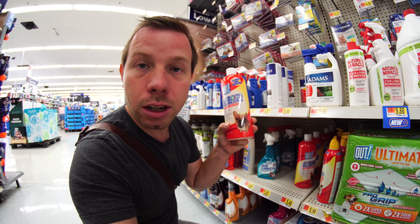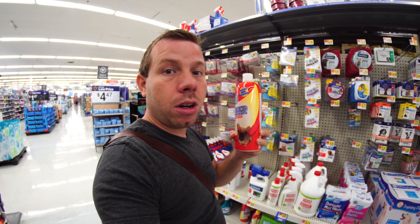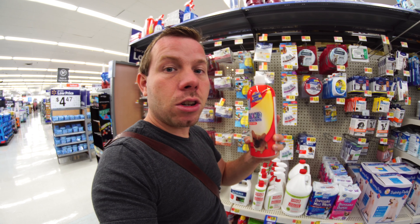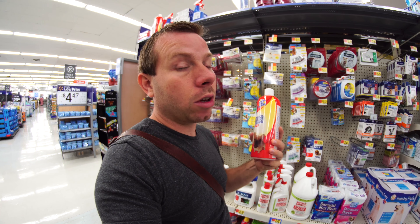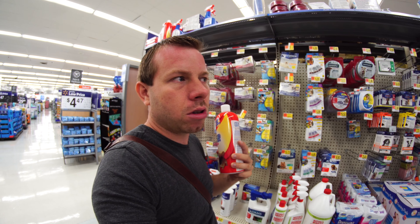I thought that was interesting — that's how DHT came up. It was just a scientist experimenting in a laboratory and boom, that's actually what removes a lot of the odors in our houses. The one I'm going to go for is this Out Advanced. I want to be advanced, not simple. It says what you do is get the carpet wet twice the area that the dog puked on, put it down for five minutes, then after five minutes blot it up with a dry towel to remove the excess, then let it dry and see if it smells again. If it does smell, repeat the process. Hopefully it works out because I really don't want to have to use a power washer in the van — but knowing me, I've used a power washer in a house twice before. Power washers — I use them everywhere.